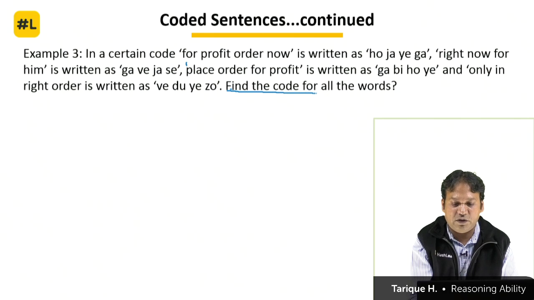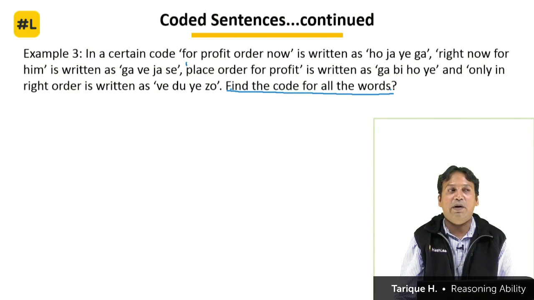Now this time I am not asking you to find the code of one word. Can you find the code of all the words? Clear? So just look at how many words are there. 4 sentences, how many words are there? And try and find out the code of all the words. And if you are able to solve this, you have a good understanding of coded sentences.